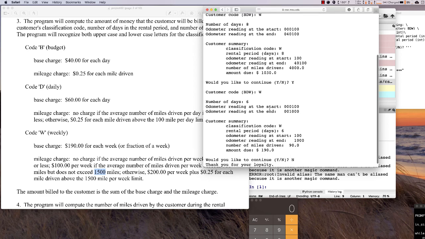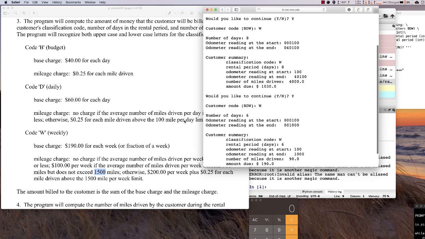So here's some weekly calculations. And there's many of these for you to practice with. You got to do it by pencil and paper, otherwise you just can't even think about writing this code.